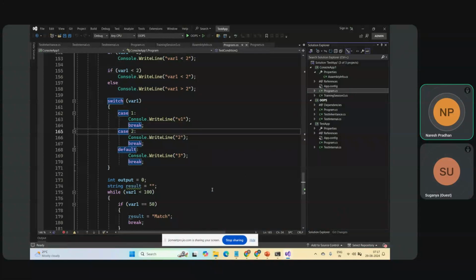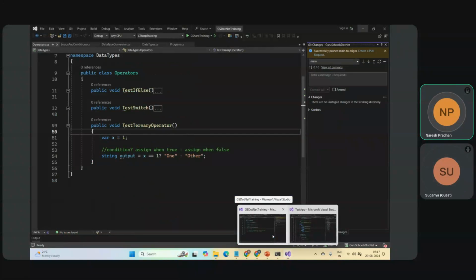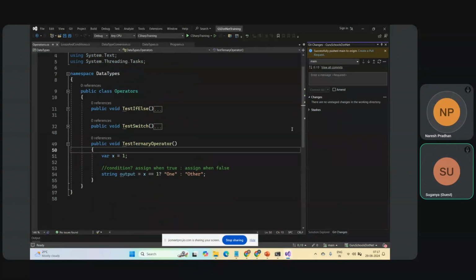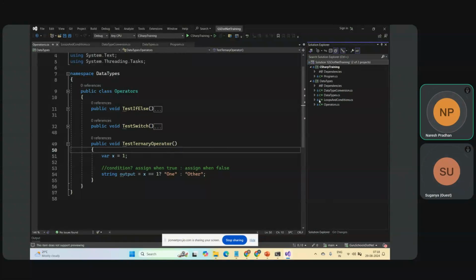I also shared the GitHub handle, so you can see the source code. I'm just preparing the code, so instead of creating documents, everything will be in the code. Did you try to access that link? Yes, I saw a few folders like C Sharp, training, data types. Everything I'm just arranging.